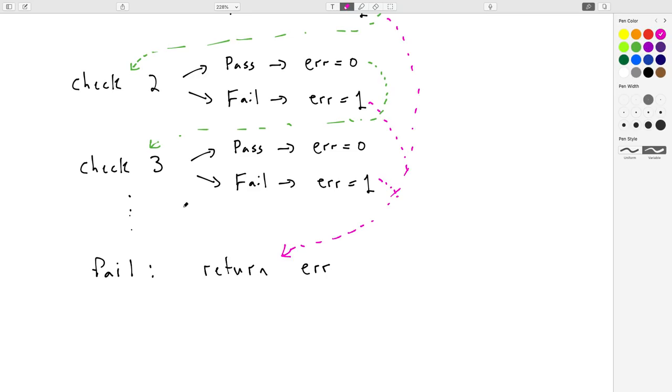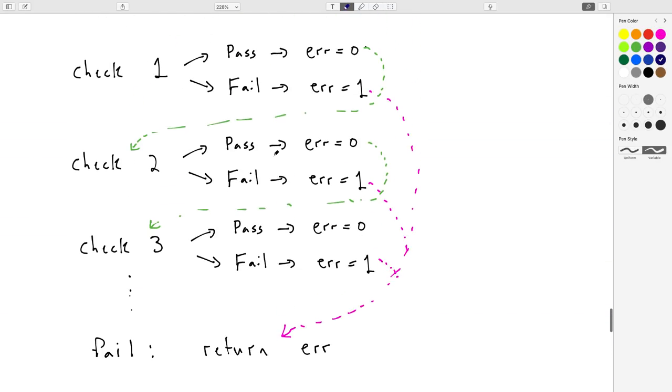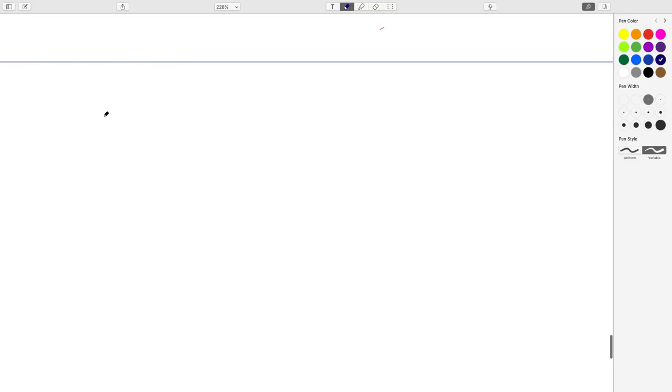So you run through this until you hit this line of code. You're either hitting it because you passed all the tests all the way down, or because you shortcut to it because you failed one of the tests. Then you just return error. Let me put it in more of a code format because I find it a little easier. But I promise you that if you can understand this diagram, the code format is exactly the same. So you might have a statement like an if statement. You'll have this error variable, and you'll write into it whether condition 1 is true or not.